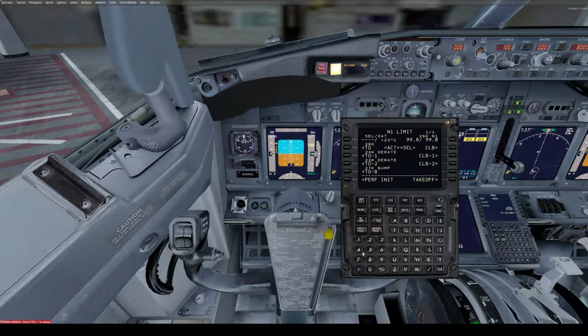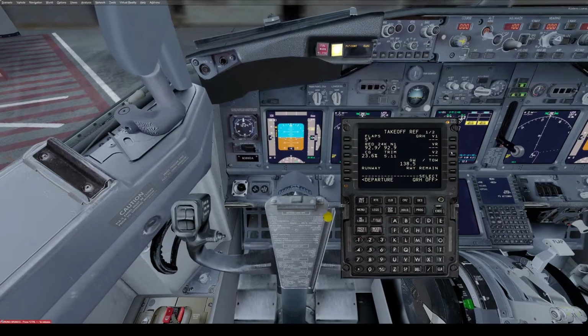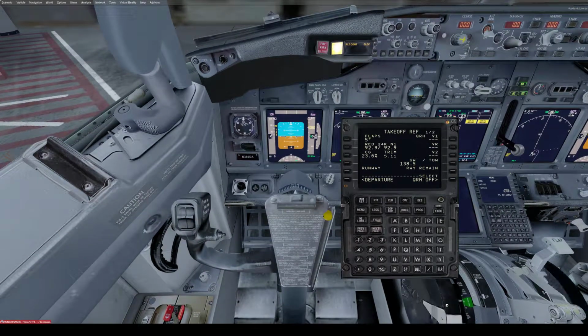N1 limits. So, no. Delta 1773 ground, turn left on Alpha, taxi to the ramp. N1 limits. So 101. Takeoff flaps 5 degrees. 5.11 on the trim wheel.